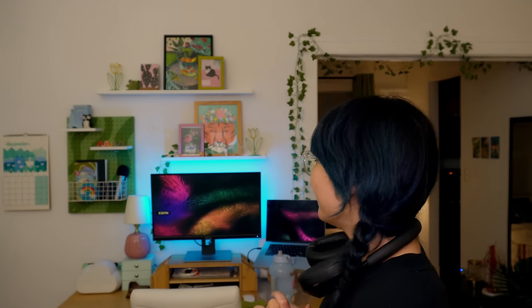It's time for me to say goodbye to this desk setup. I'm just in the mood for something new, so we'll see what it turns into, but it was really cute.